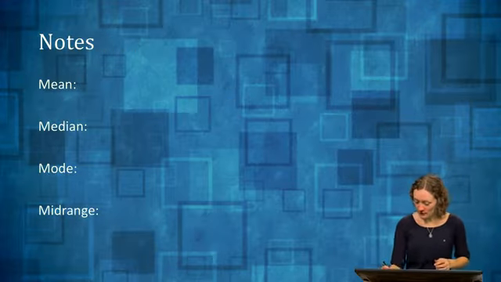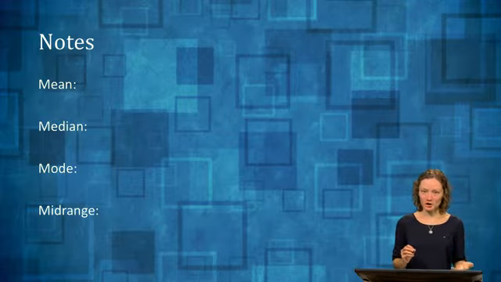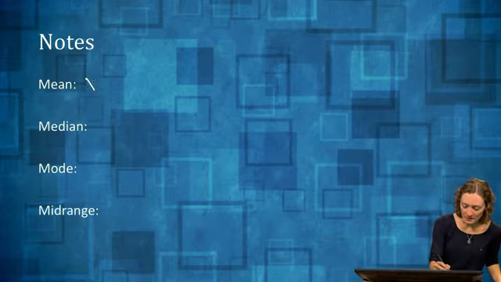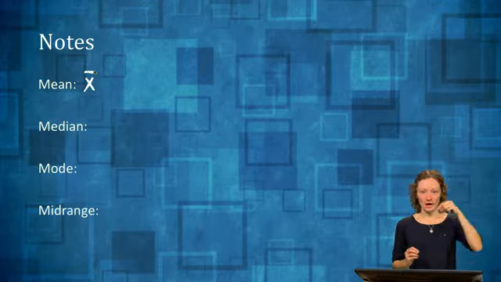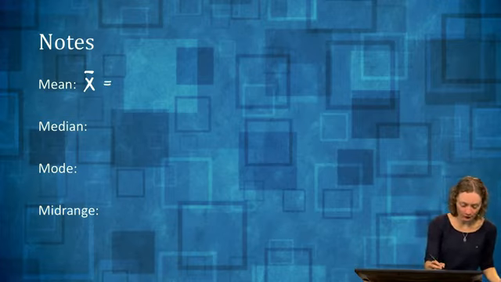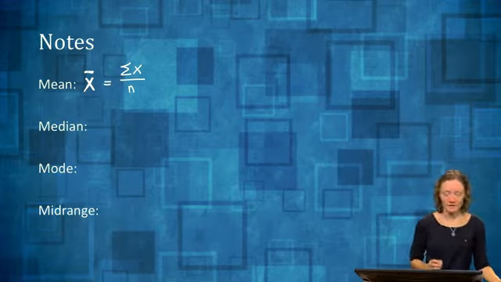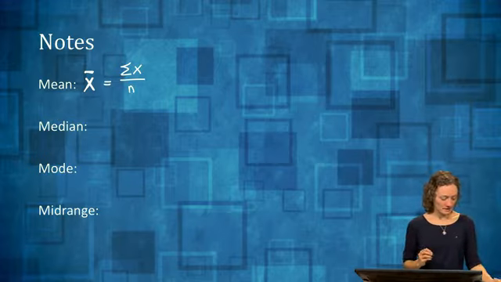So these are four different ways of finding central tendency. You've probably heard of a few of them before. You might already remember what they look like. We have the mean, which mathematically is represented as x bar, x with a bar on top of it. It's just a notation you may or may not have seen used throughout the unit. And you find the mean by taking the sum of all the values and dividing it by the total number of data pieces.